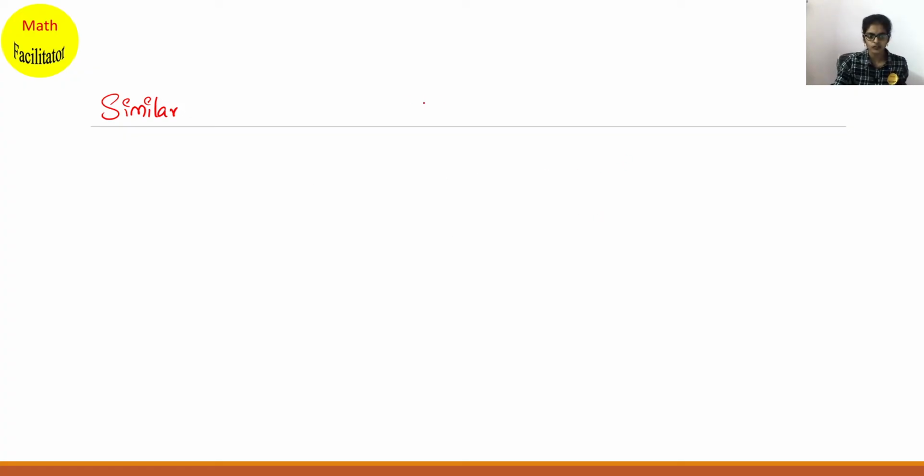So what is the meaning of similar and congruent? I'm not getting very deep into the things, but I'll just give you the difference, because we have to complete the entire syllabus. So let's brush up all the differences. Okay. So what is the meaning of similar? If I'm talking in case of triangles, when can I say that two triangles are similar and when can I say that two triangles are congruent?